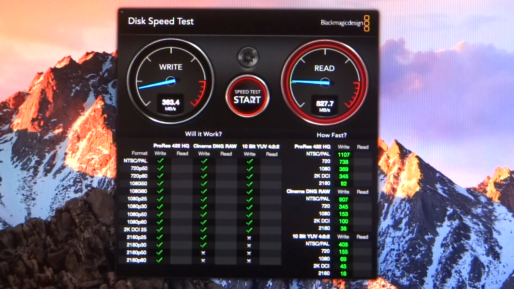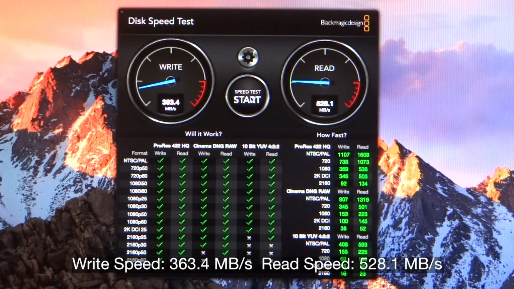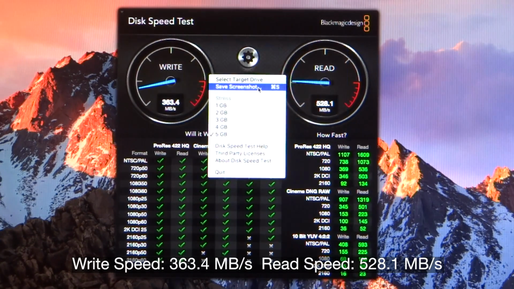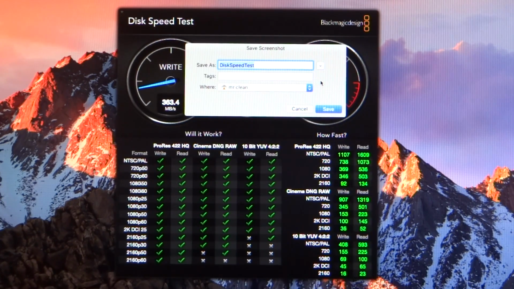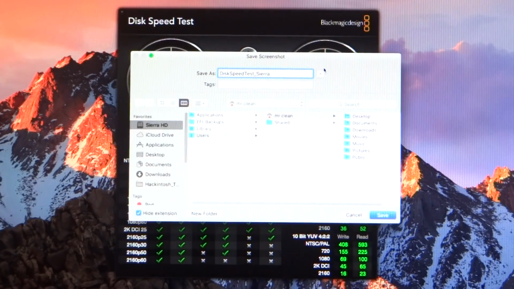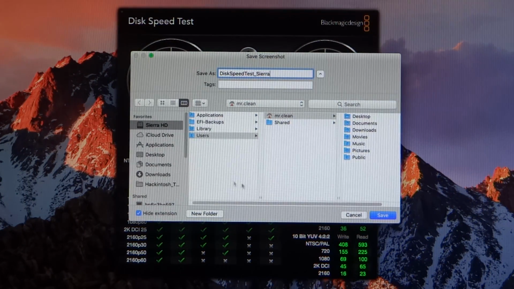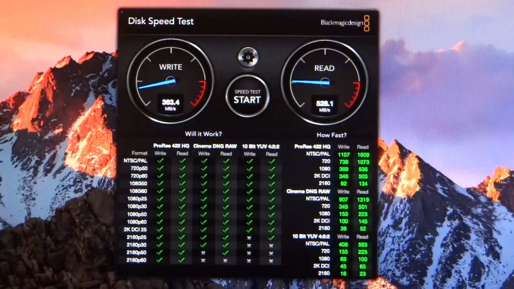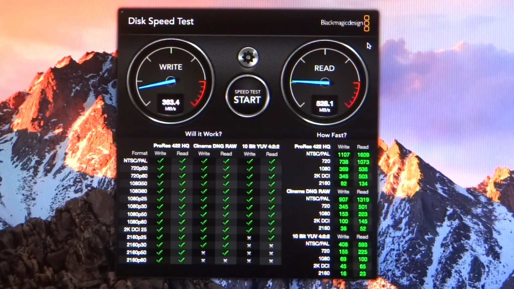All right, reads pretty fast. And I'm gonna just stop it there. It keeps cycling through, so it will just go back and forth until you stop it. But let's go ahead and save this. All right, and I'll make this available if you wanted to take a peek at it. Save to the desktop for now. All right, that's disk speed.